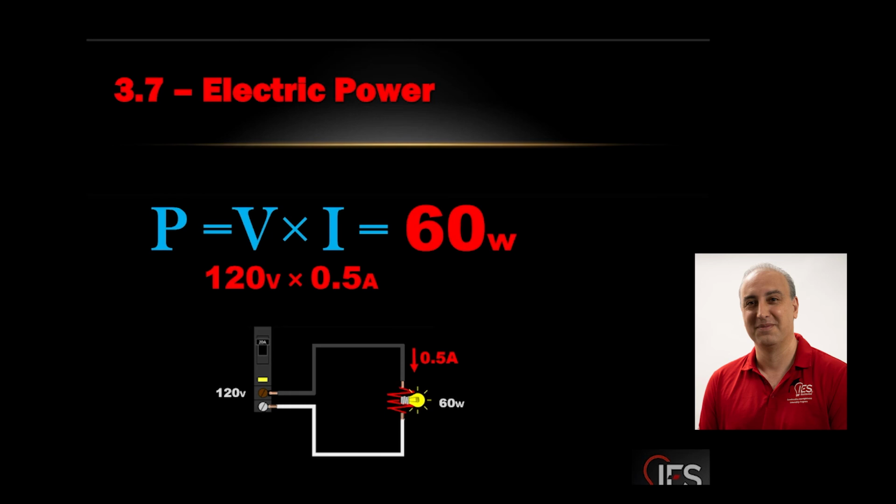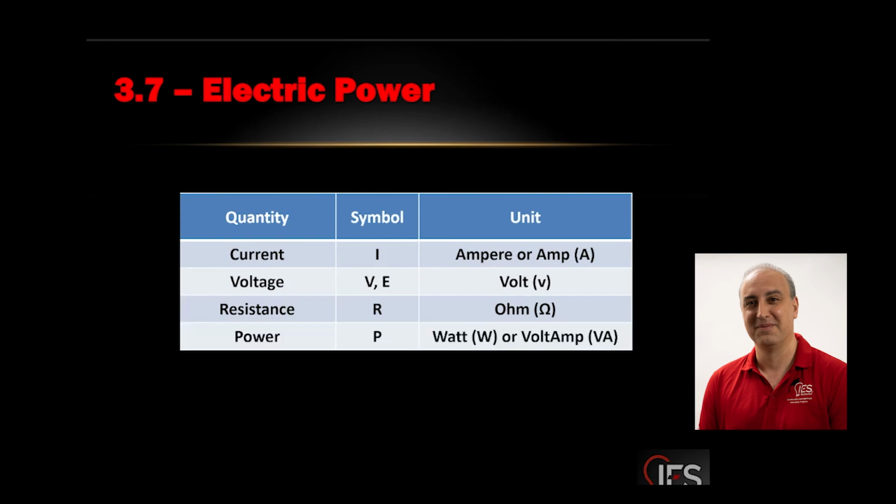For decades, that's what we used. Even today, we're using LEDs that use like 7 watts of power, but they say it's comparable to a 60 watt because our perception is still on those. So that's power. I'm going to add power to our list of quantities, so you'll remember this one. What is true power? We use P for the symbol, but we have another unit besides watt for power, and that's volt amp. It's easy to remember because the formula was voltage times current, right? So volts times amp. Volt amps gives us power.